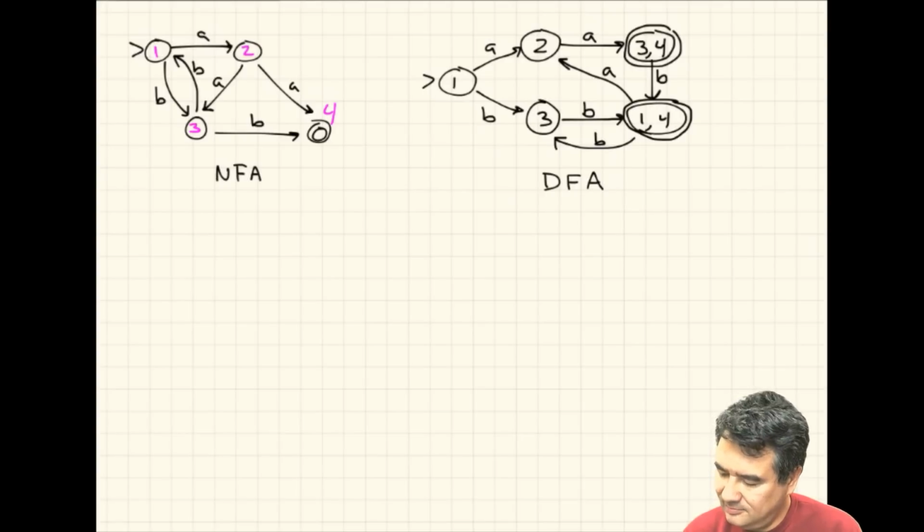All right, and let's just see if it accepts the same strings. One of the strings that the NFA accepted was AA. This one does AA, like that. And then let's do AAB. Over here in the NFA, that was AAB. Here in the DFA, it's AAB. So you end up in this little cycle over here for your AABs.